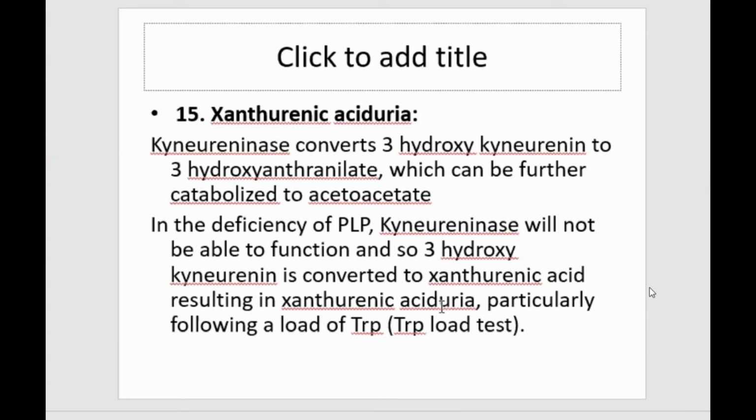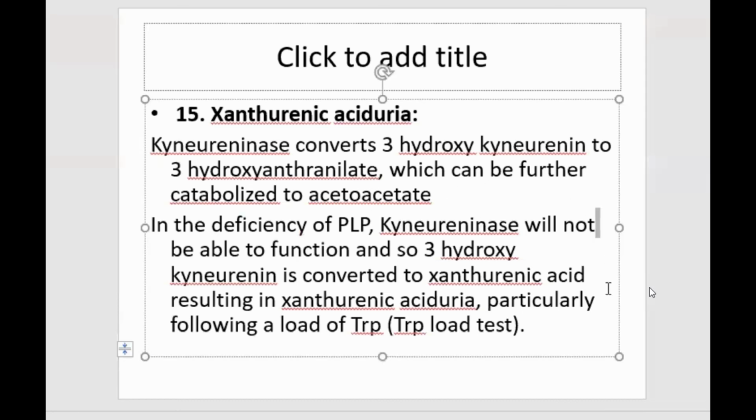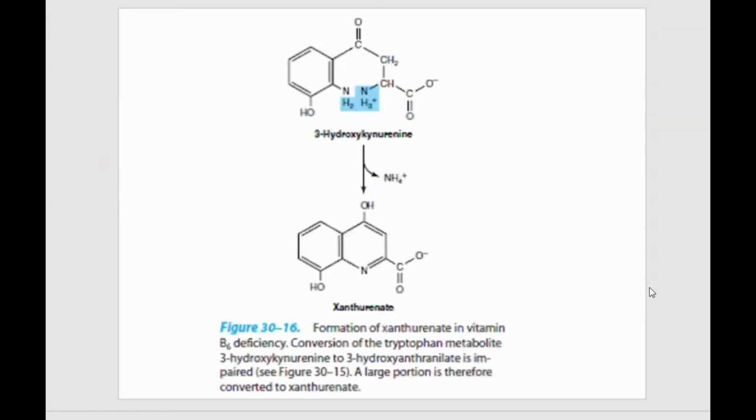Here you should also remember a condition called vitamin responsive genetic disorder, where this kynureninase may not be satisfied with a normal amount of pyridoxal phosphate, but a huge amount of pyridoxal phosphate will be able to act as a coenzyme for kynureninase, and such conditions can be cured by pyridoxal phosphate. That is called vitamin responsive genetic disorder. When 3-hydroxykynureninase is defective, anthranilic acid is not found, but xanthurenic acid is found, which is excreted in urine. That is the basis of xanthurenic aciduria following a tryptophan load, so it is called the tryptophan load test. Following a load of tryptophan, xanthurenic acid will be excreted in urine in larger quantities. That is xanthurenic aciduria, which indicates pyridoxal phosphate deficiency or deficiency of the enzyme 3-hydroxykynureninase.